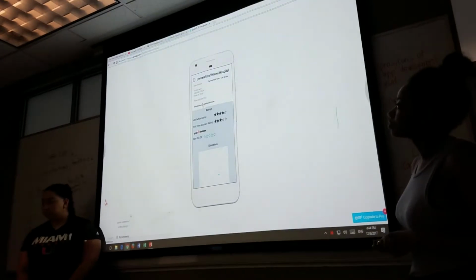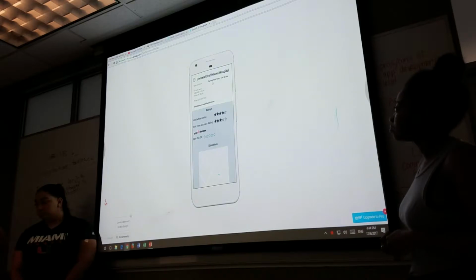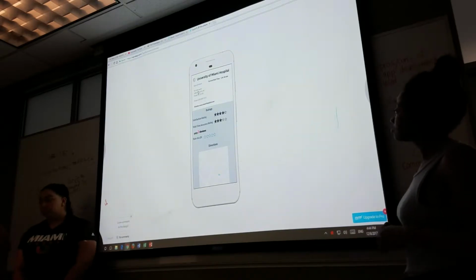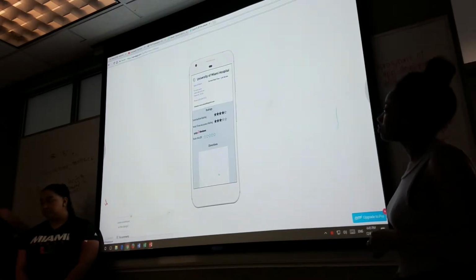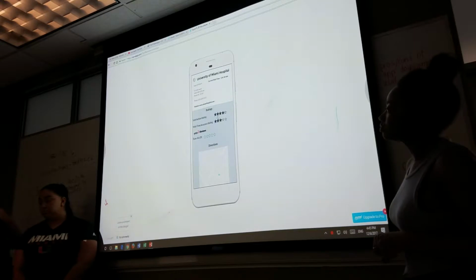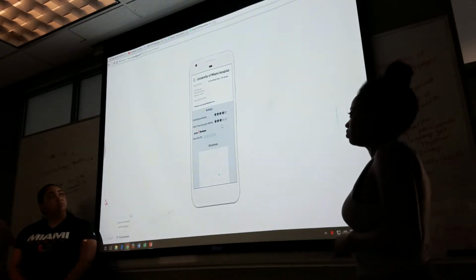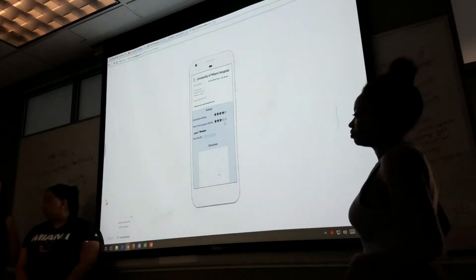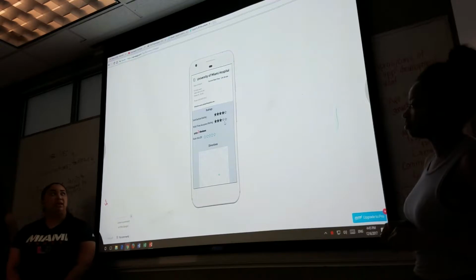So you would click on the hospital you're interested in, and you'd get some details: hours of operation, current wait time, address, how many miles away it is, phone number, your directions, and the website. It works; if I click it, it'll take me there. Then the ratings: there's a satisfaction rating, showing how satisfied patients are with their healthcare, and a wait time accuracy rating, meaning is the wait time you see the probable one, are you actually going to get inside?